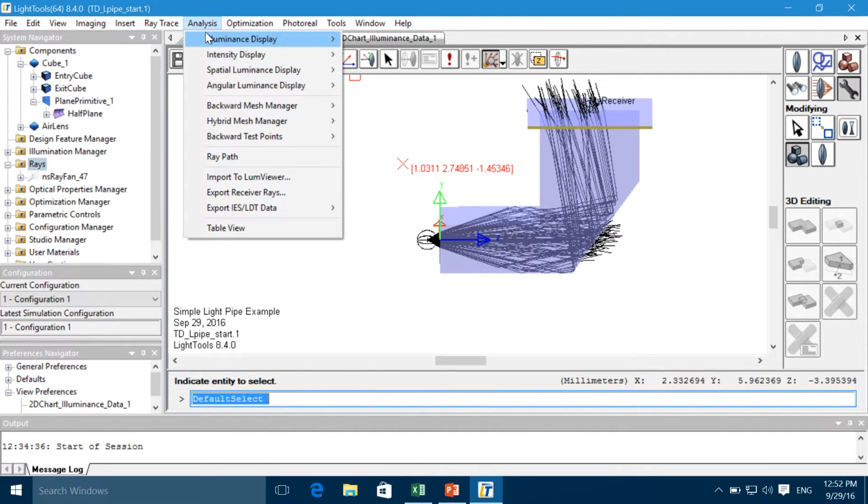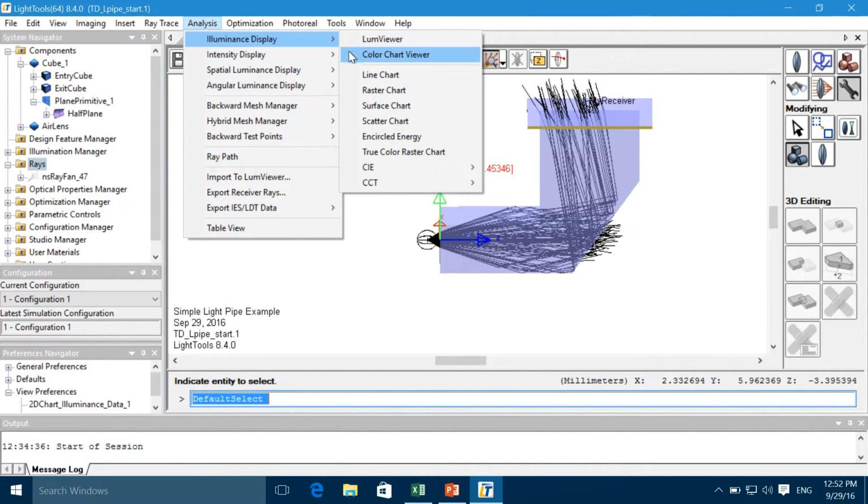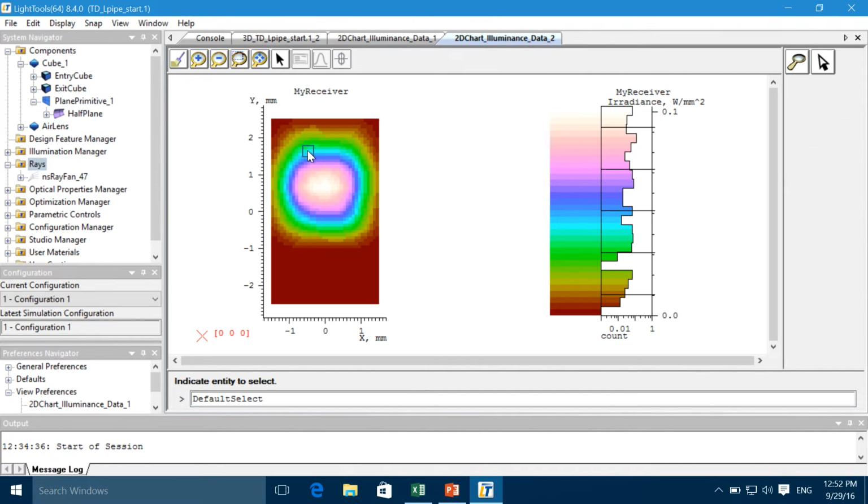The raster chart is more interesting because it's more of a traditional intensity graph, an intensity image you'll be seeing in a lot of non-imaging applications. This will divide your plane receiver into different bins, X and Y, and do the color coding based on how many rays have landed in a particular bin.